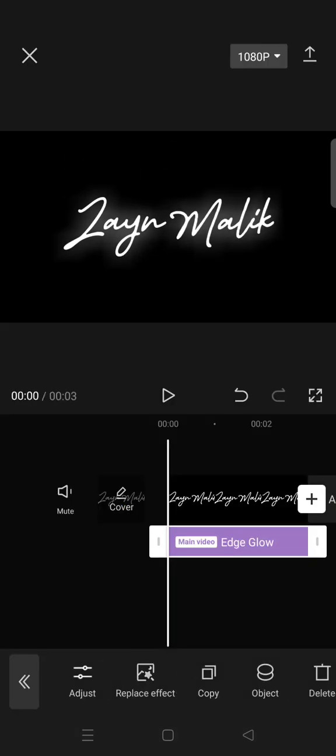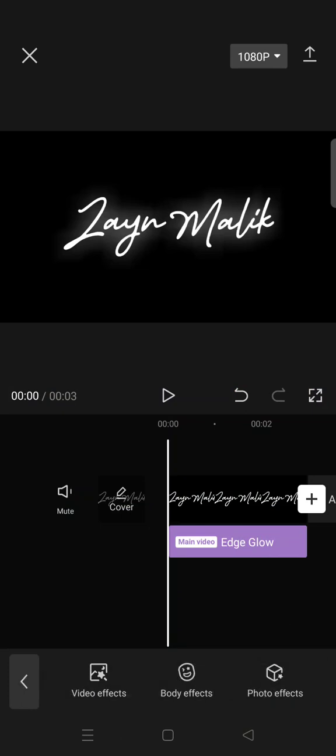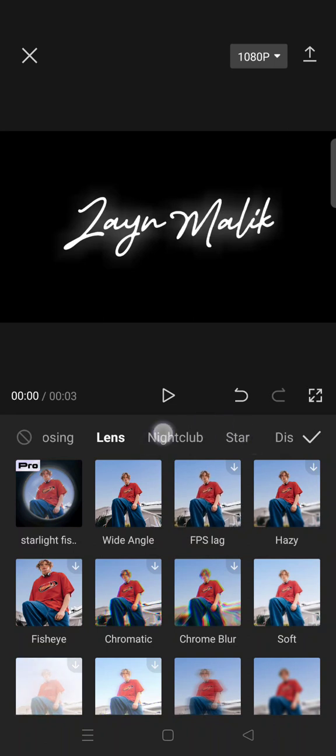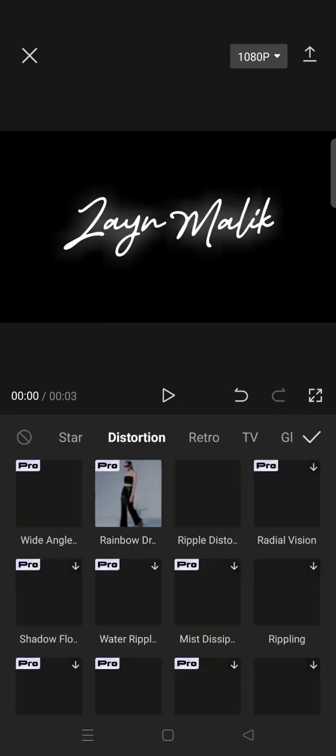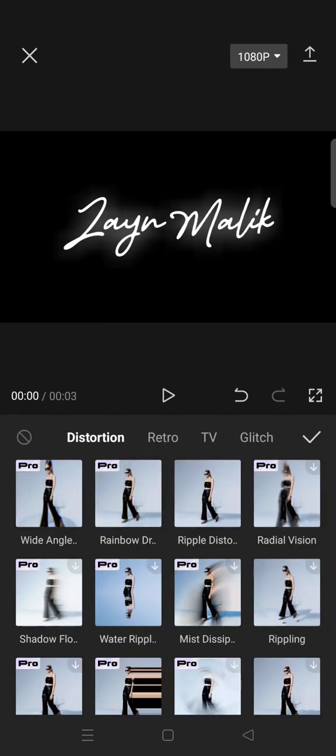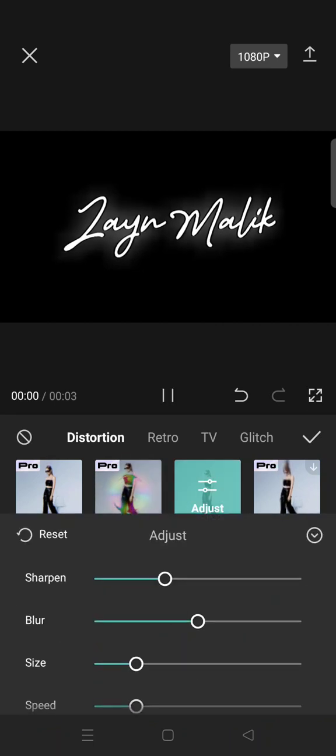Okay, click on a check icon, then go to video effect again, find distortion, then select the ripple distortion. Adjust the effect like this.